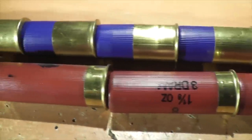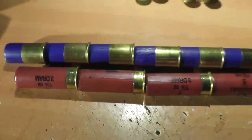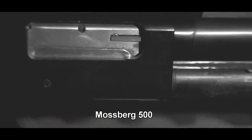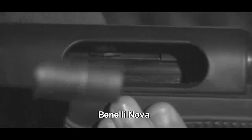What we're trying to do is make a very short self-defense mini shell, and that allows you to load a lot more shells into a tube magazine. When using mini shells, it's always important to make sure that whatever shotgun you have, they will cycle reliably. I cycled them through a Mossberg 500, a 590, and my Benelli Nova, and they seem to be pretty reliable.